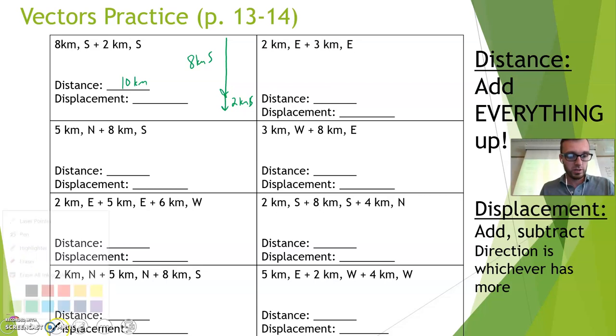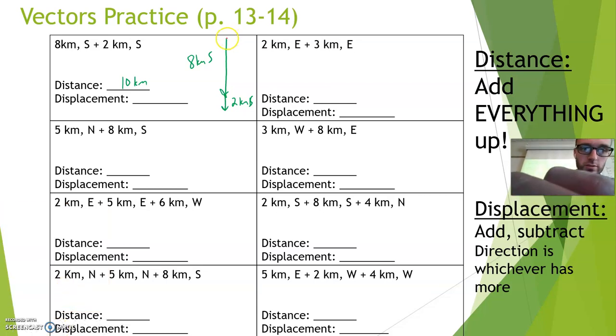So the resultant, I'm going to pick a different color to indicate this. The result is from the beginning all the way to the end, which of course is an easy one in this case because they're going the same direction, 10 kilometers south. That's really easy. Same thing for the next one, so I'll let you guys do that for the east-east.